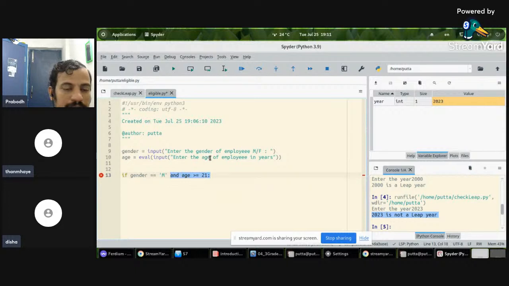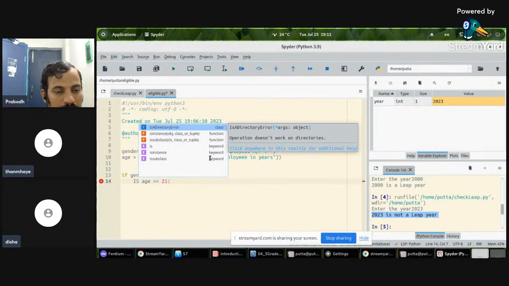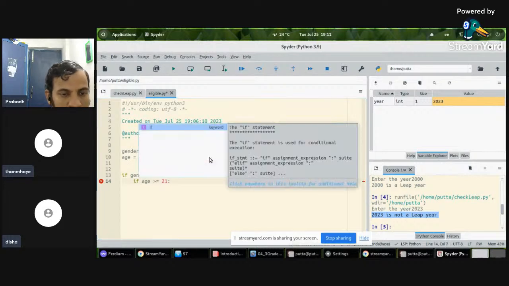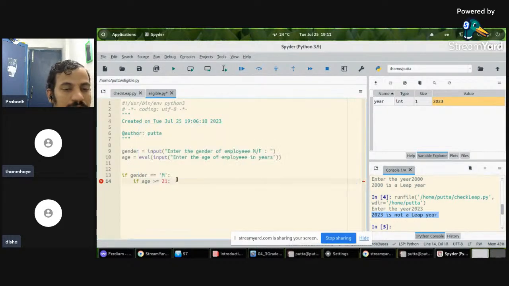Or instead, if gender is equal to male, then just check whether age is greater than or equal to 21.